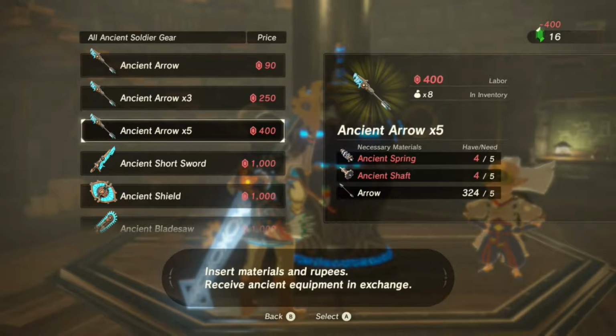We've got the 5 ancient arrows now. Actually, we now have 8, which is good. Any guardian we come up against, we shoot them in the face, and they go down. Well, it might take a couple arrows, depending on some of the things. Again, anything you see in pink, you cannot do, because you don't have enough.